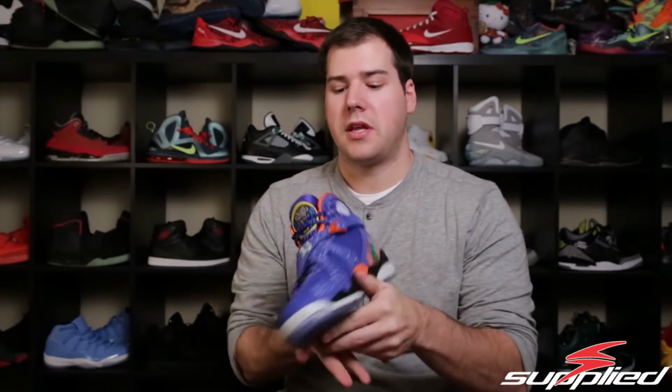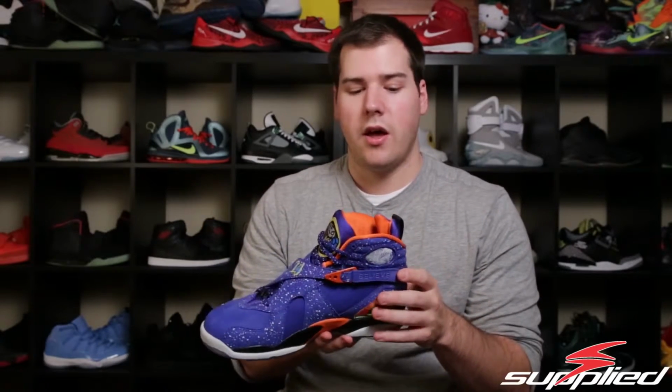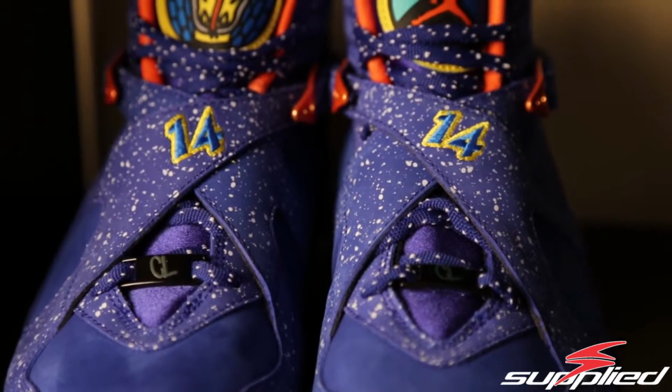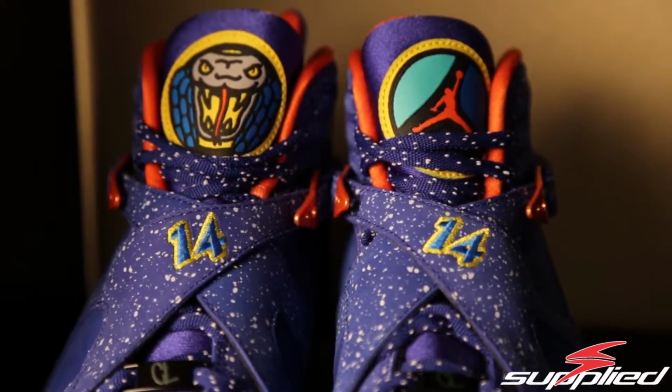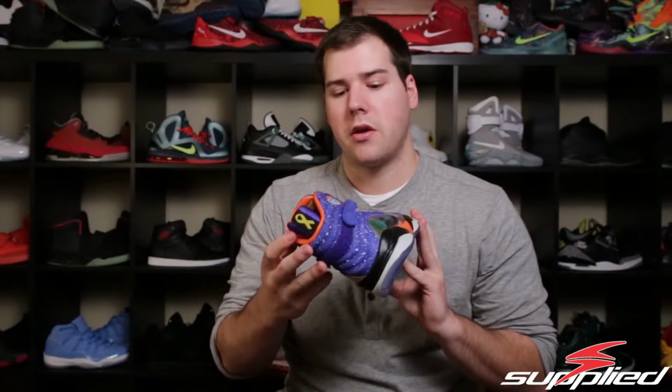Another thing is the kid's thumbprint here, and it says Believe on the side. Another interesting thing, like I have said in the past, is that the Doernbecher series is all about the kids. It's all about their stories, what they've gone through, the hardships that they've had. This kid had dealt with cancer. You see the cancer sign on the back here.